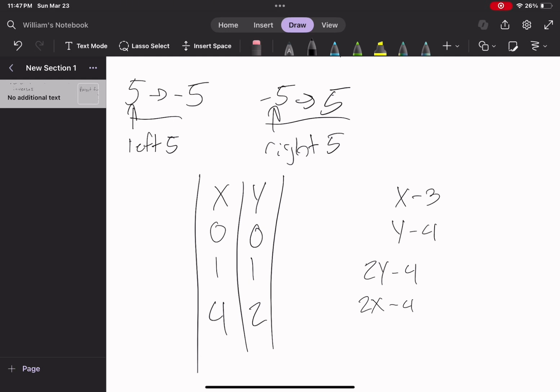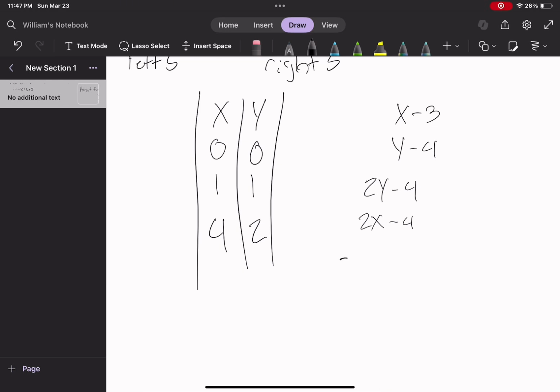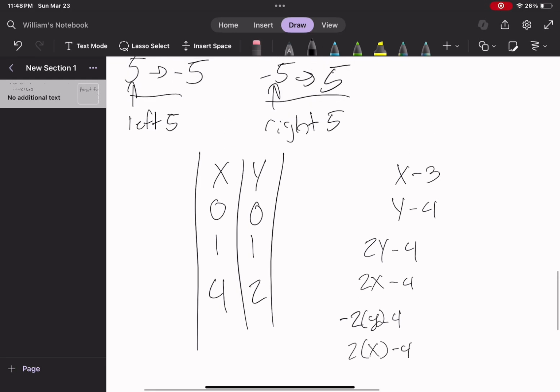I apologize for my typo. I meant to type minus 3. So don't get confused on that. And we have that reflection over our x-axis. That's why we have the negative with the y and not the x. Because reflecting over the x-axis, all your y values become negative or positive depending on where you start, but here they're going to turn negative.